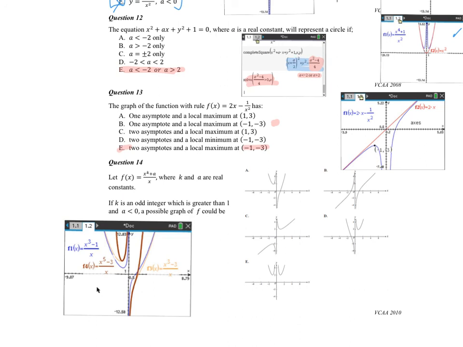And you can see all the graphs are relatively similar. And it doesn't have to take a long time to put these functions in. All I did was define f1 of x equaling one of the functions and then copy and paste it down. Copy and paste it down, change the 3 to a 5, had a look to see how it looks. So they all have basically the same sort of shape about them. And what's that going to match off to? It looks like it matches off to D, doesn't it? No, not D, sorry. A. Matching off to A. Yeah? So use your CAS.